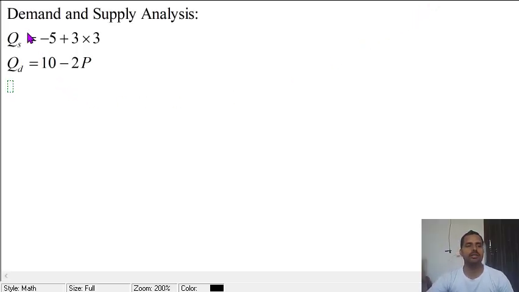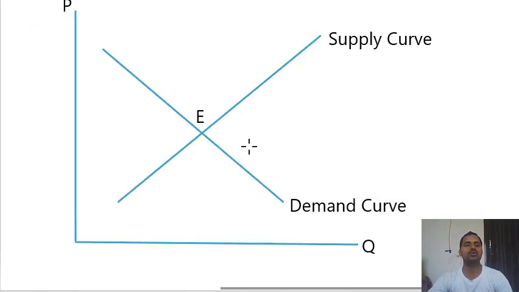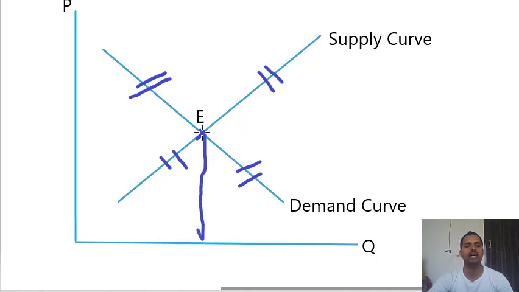Now let us try to understand how a linear equation is used in demand and supply analysis. Graphically, you know that demand is a negatively sloping or downward sloping line, and supply is a positively sloping or upward sloping line, and where they meet, this point is called the equilibrium point. Here the equilibrium quantity and equilibrium price are decided. I will not explain it much graphically, because I have to focus on the mathematical explanation of this concept.